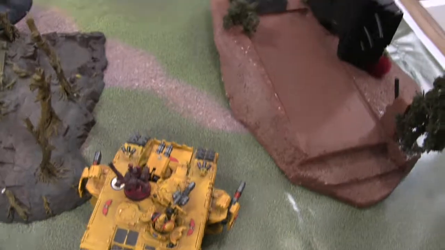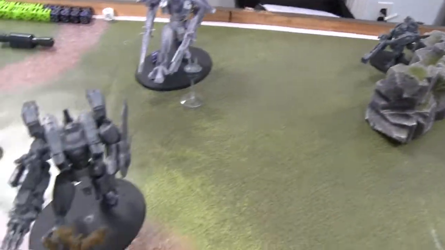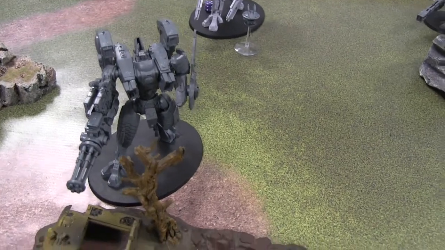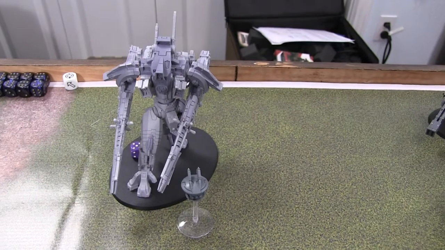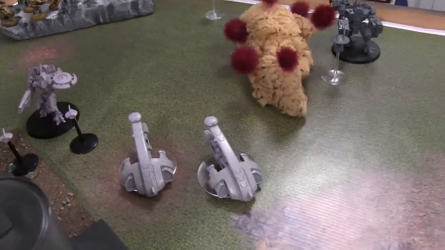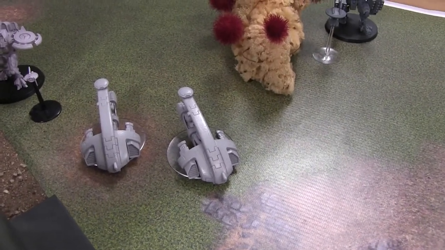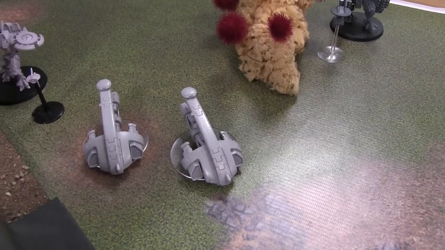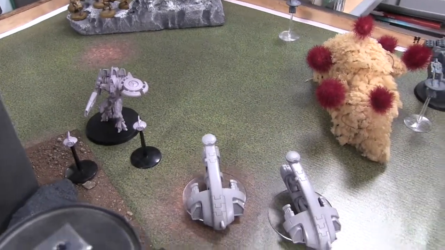And on the other side of the board, broadside's still intact, Riptide still intact. His cousin tried to turn on the big engine and took a wound, but is otherwise unhurt. We've got these guys, which I inexplicably referred to as Land Raiders. I meant Land Speeders. Clearly not a Land Raider, but they're also clearly not damaged. There's the HQ with some drones. They're sort of over there in the corner.